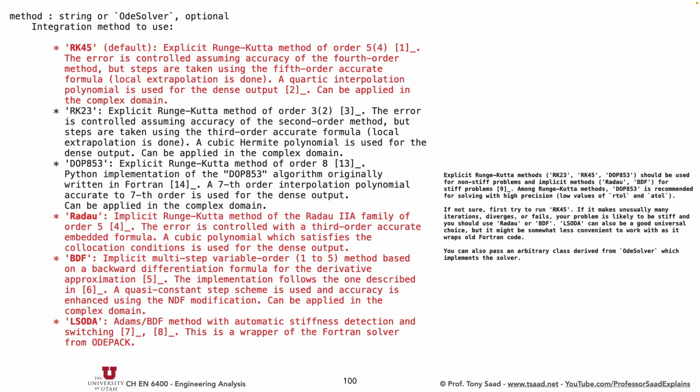Don't worry about that. What's important for you to know as a non-numerical person, as an engineer who wants to solve realistic problems, is to realize when you should use an explicit method and when you should use an implicit method. Know the pros and cons, know what stiffness is going to mean to you, and when to make the right choice for these. I would always start with the default method and then see if it starts failing, if I explore the system a little bit, and if I know more about the system, then I should be able to tell.